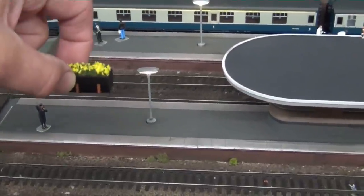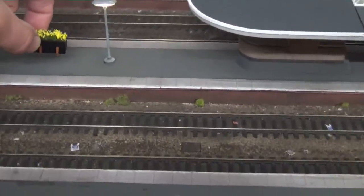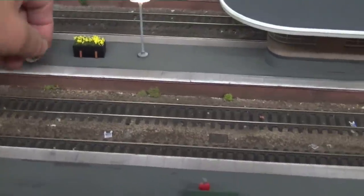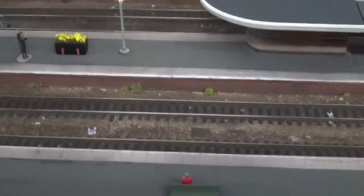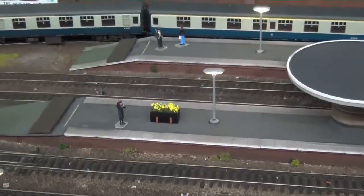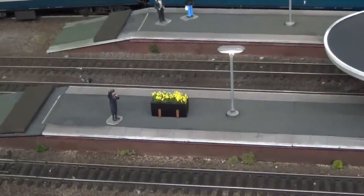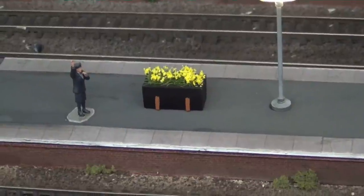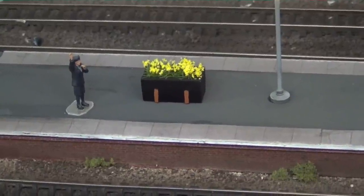Another flower container in the station. Let's hope these don't get vandalised.